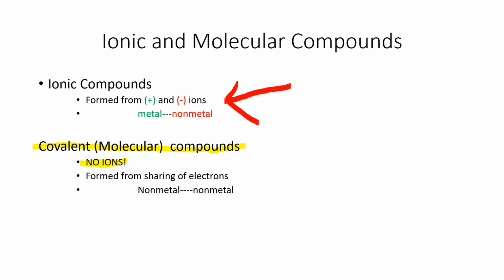What's holding these compounds together, what's holding the pieces together, is a sharing of the electrons. You're going to be able to identify these covalent molecular compounds from the ionic compounds, again, based upon what elements are in play. Your key thing that you're looking at here: two nonmetals bonded together. That's your clue that you're dealing with these covalent molecular compounds.